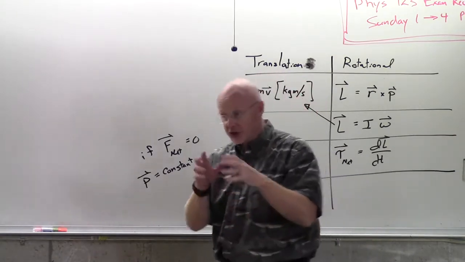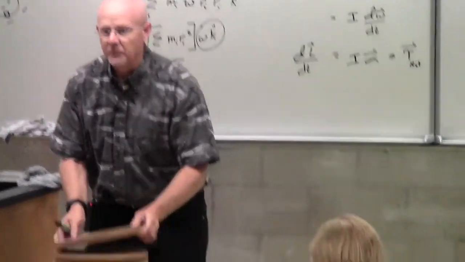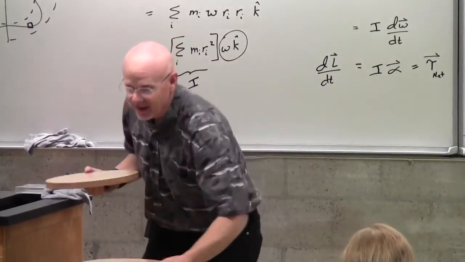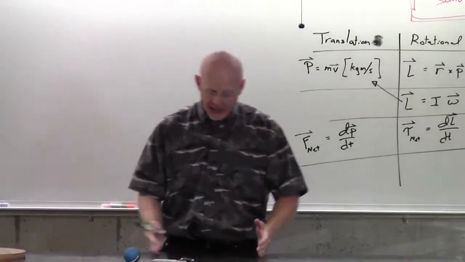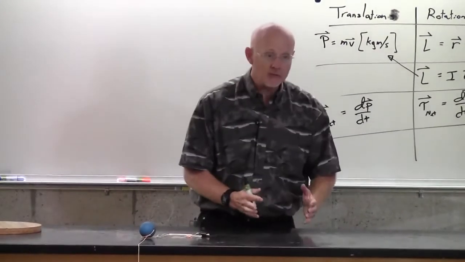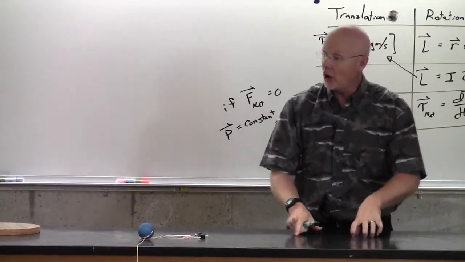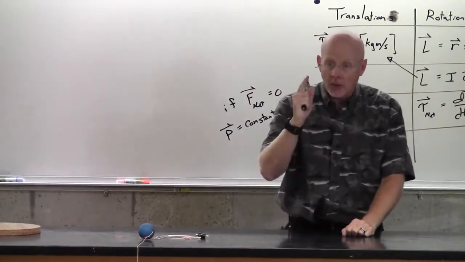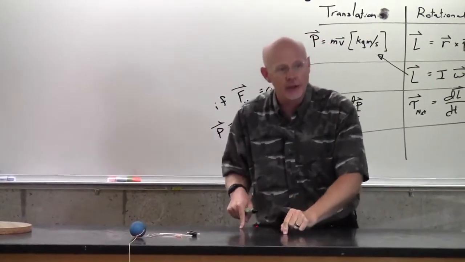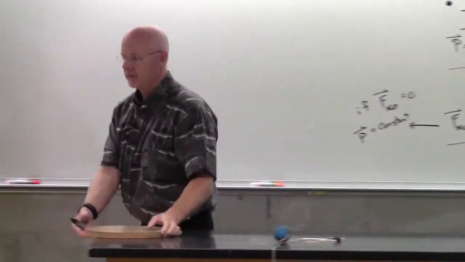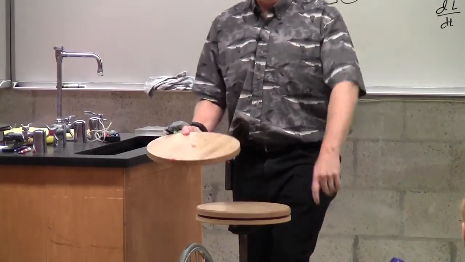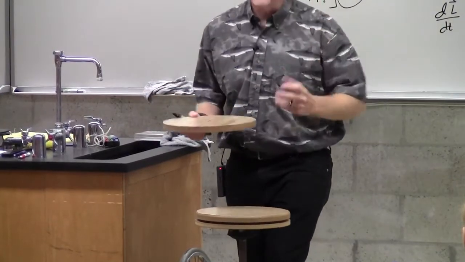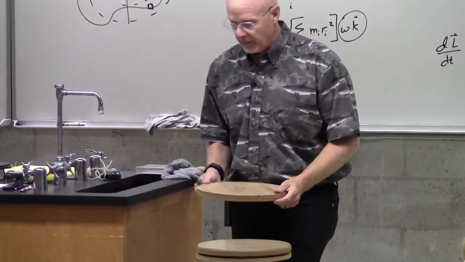Because we can do problems just like that, but they have to do with rotation. Watch this one. This one, I can have a disk that is stationary and one that's moving. And so just like we did in Chapter 9, I can have one cart that is stationary and then one that is moving. And then they can hit and stick together. I could call that a perfectly inelastic collision. But what I knew in this one was that the linear momentum did not change. So what do you think is going to happen here when I have one object that is stationary and one object that is moving? Rotating is probably a better word. What happens if I put them together?